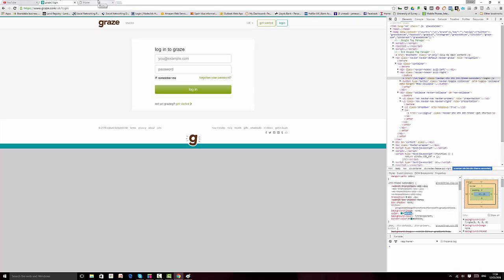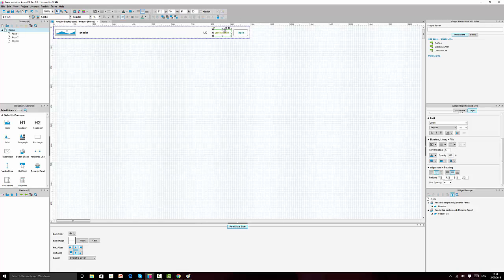What we can do is we can also change the border color as well.